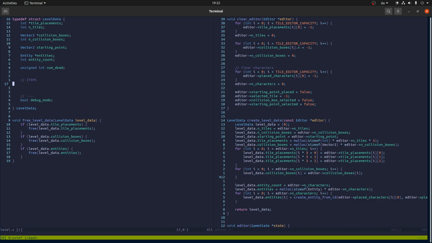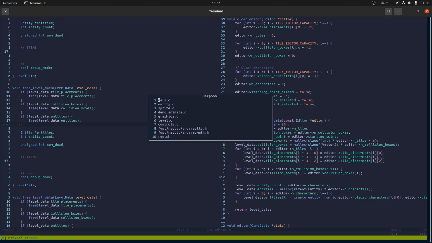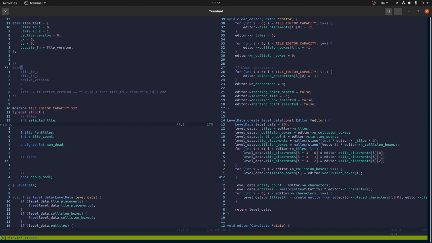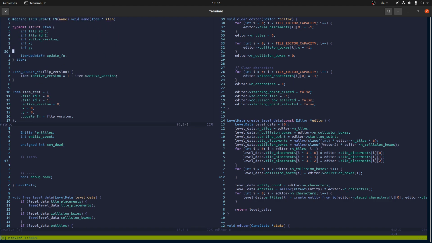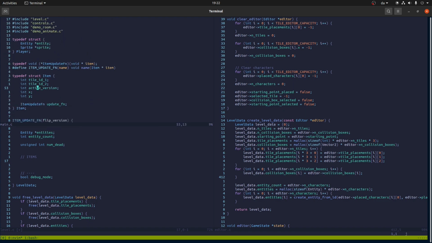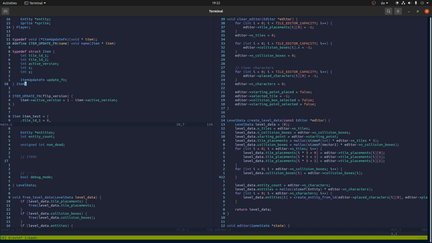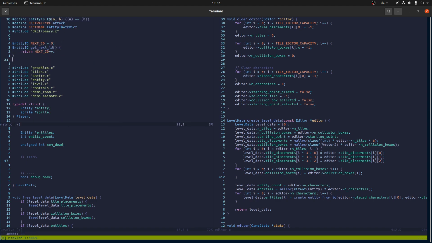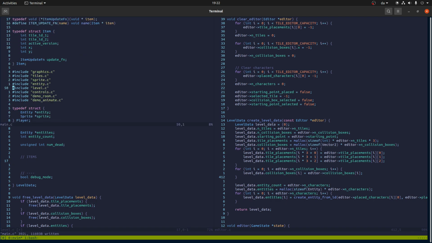And now I think we want this struct. So I am going to take this stuff and put it here. So it's declared before the level.